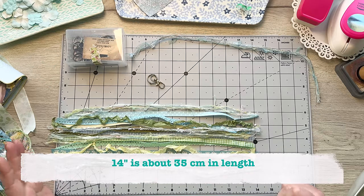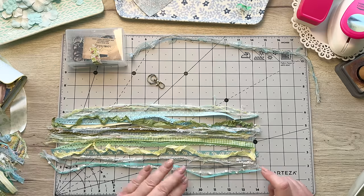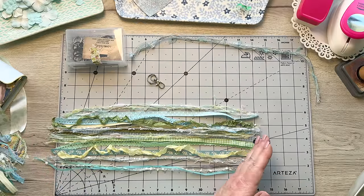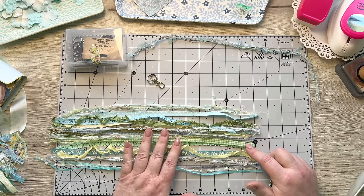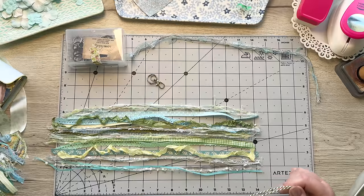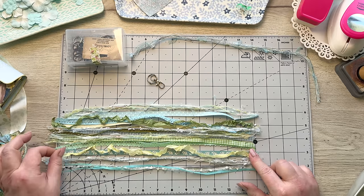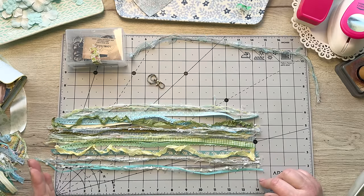Right, so I have now got this ready for a mini tassel, mini journal tassel, which I've never made before, but the principle is the same as the large one. And I've made everything here 14 inches in length. So I've used leftover ribbons from the mini journal kit, quite a few of them in here, and then any other bits that I had in my cupboard, even had some Avril yarn from ages ago, and anything that matched, even a bit of seam binding, which I don't know where it came from, it's all in here. So everything is 14 inches in length.